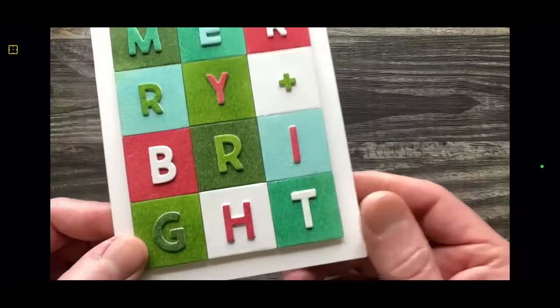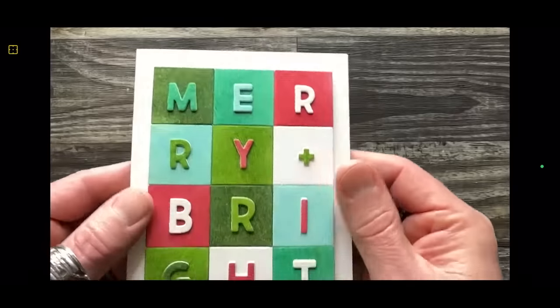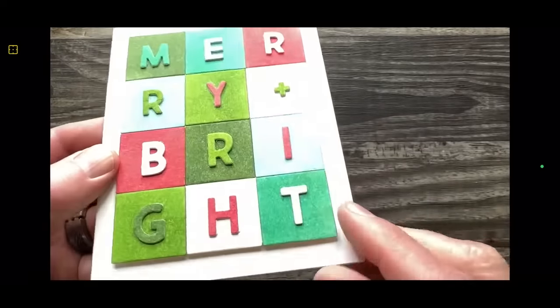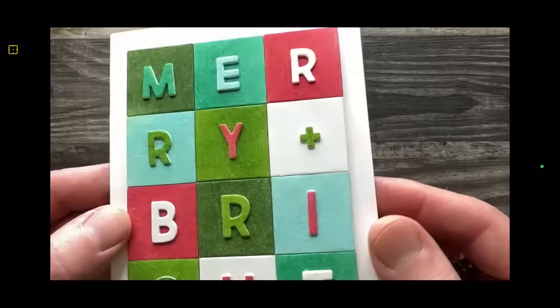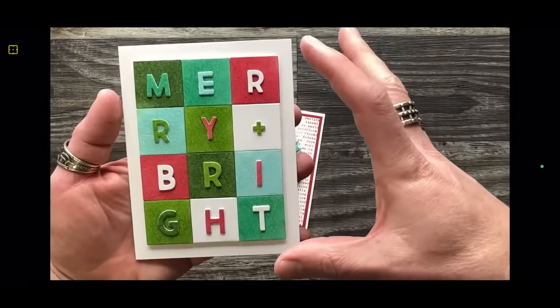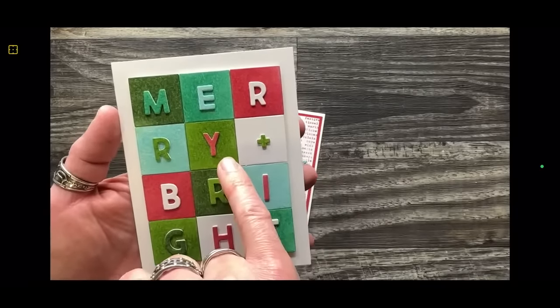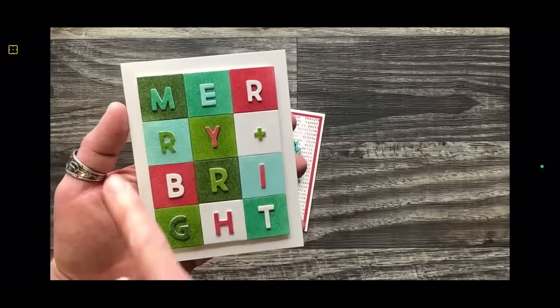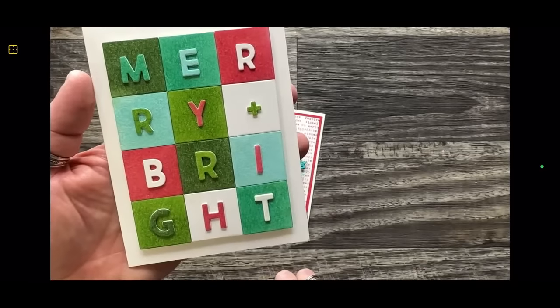And look at this color block card idea. Just inking these little panels. Ink blending, those are the colors. Thanks, Sharon. Ink blending on your background. So instead of paint, you can see that it took on more of that fibrous feel because you're doing ink blending on cardstock. But I thought the idea was so clever to take those panels and then take that bold text and pop out those letters and put each letter in a block. Isn't that clever? Very clever use for the Sizzix die.